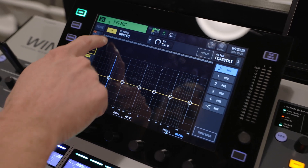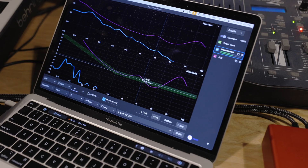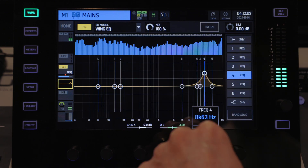This setup is well worth the investment. All of the equipment is linked below, along with my frequency curve cheat sheet. You should also consider enrolling in my Room EQ Made Simple course, because if you don't have your room dialed in, you'll have a really hard time hitting the right frequency curve. Everything you need for consistent, great sound is linked below.